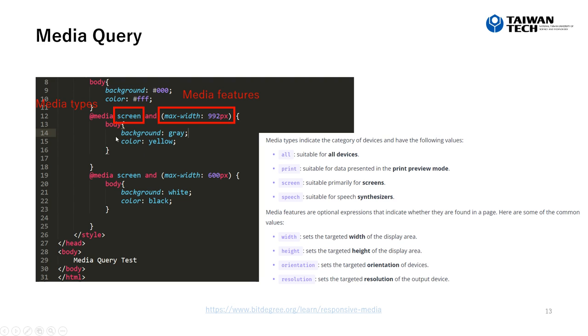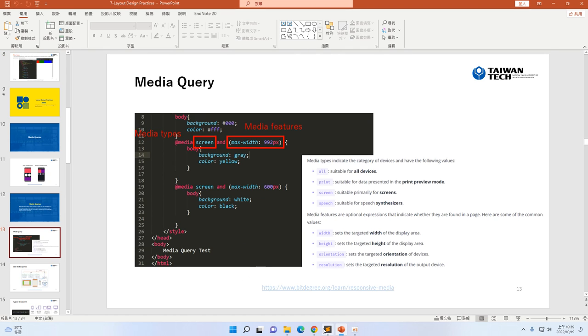Okay, so media query has two things. The first thing is media types. Media types has print, screen, and speech. But normally we only use screen. If today you just create a website, we only need to use screen. Okay, so it is @media screen, and here is max width. Max width, I think normally we will only use max width. Even though there is still width, height, orientation, or resolution, most of the time we only use width. Okay, so let's check about it.